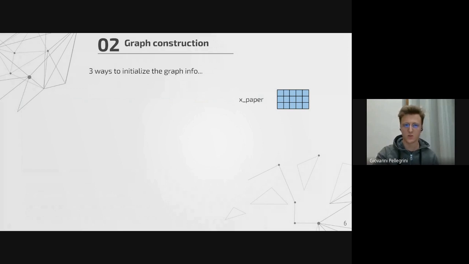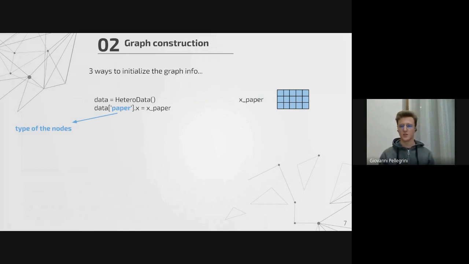How do we construct a heterogeneous graph in PyTorch Geometric? We have seen that we have a specific class, the HeteroData class, but then we need to input the values of our graph. For instance, if I want to instantiate the representation of the nodes for the node type paper, there are usually three ways that I can do it.